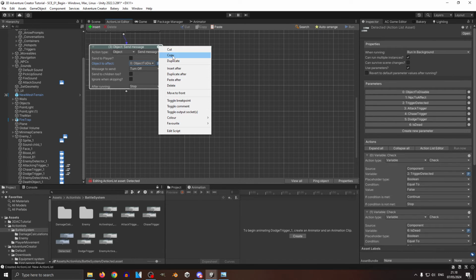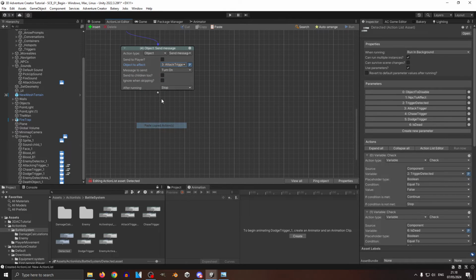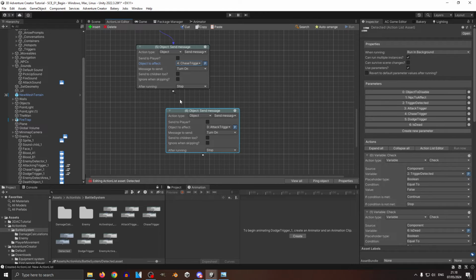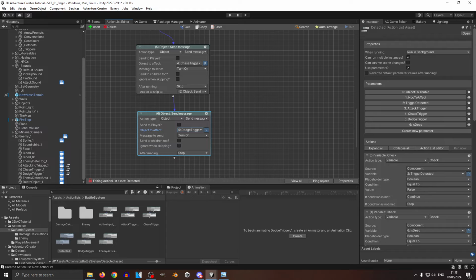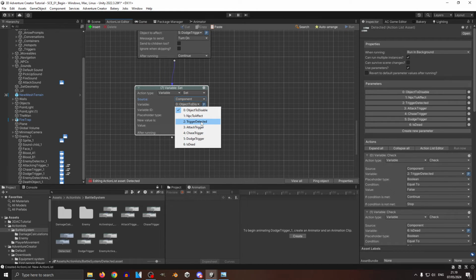And then we will also send messages, but these are turned on for all of our triggers. So attack trigger, copy, paste, link that, chase trigger, and dodge trigger. All of them should be turned on. And then also variable set component override trigger detected boolean to true.